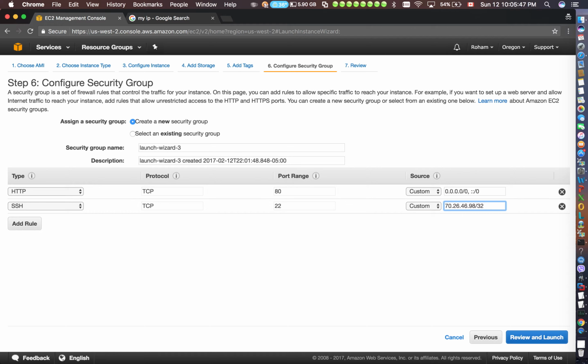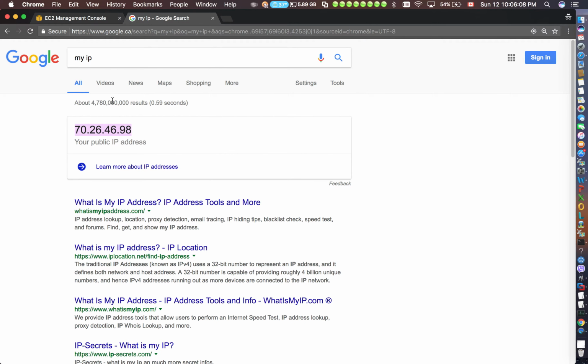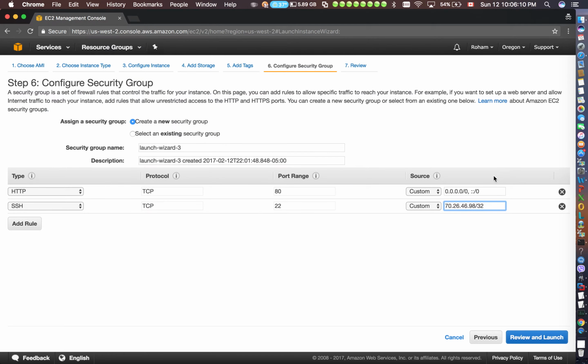There are so many things to cover, I know guys, because there are so many concepts, but I'm going to go through them one by one. But for now, because we're just focusing on creating an instance, just remember, if you want to connect to your instance from your company, for example, right? Because I'm pretty sure your company has a public IP address, right? As I just search for my IP, you just add it here, /32. We don't need port 80 for now.